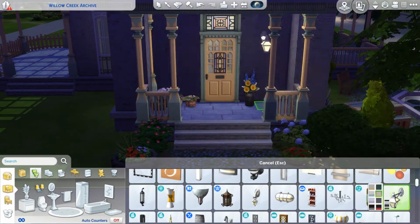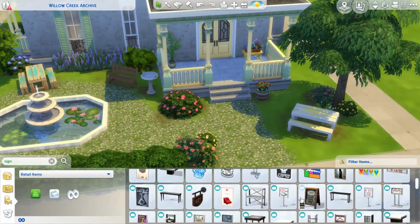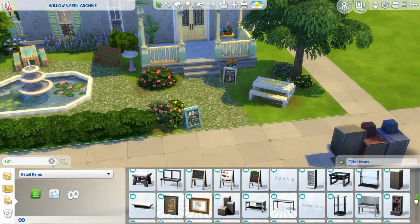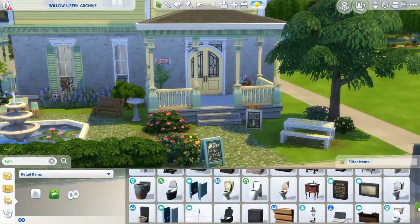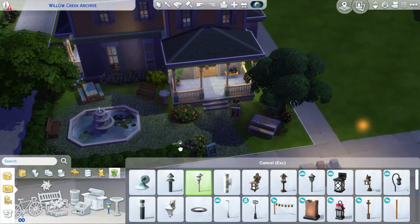Oh well. Yeah, when I actually have all the lights placed around this building and it's nighttime, it looks so cute. I just thought of it as a daytime thing, but actually it could be a really cute hangout at night as well. I like the way it turned out.